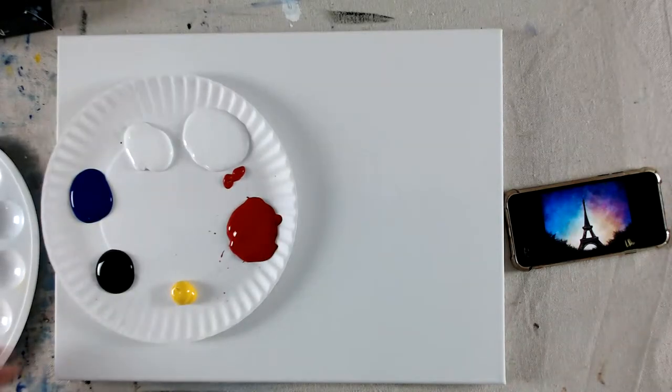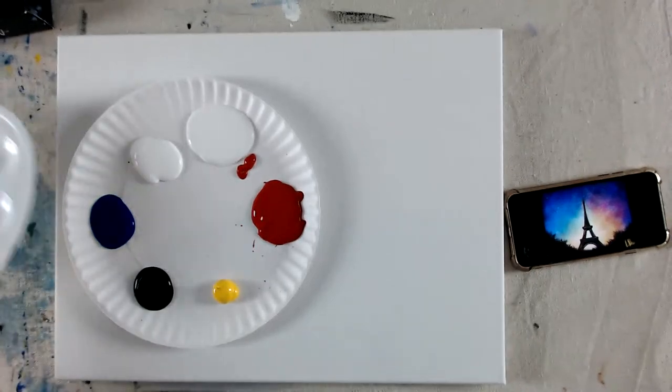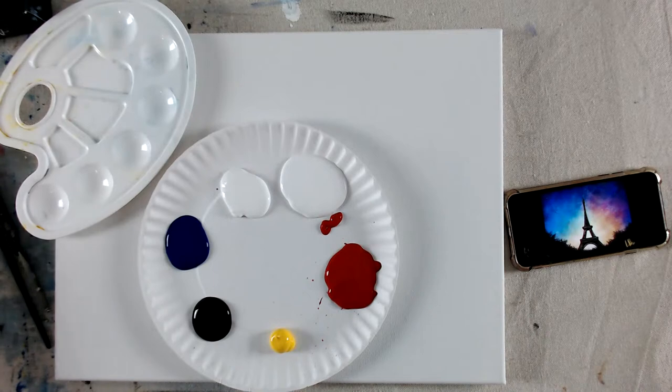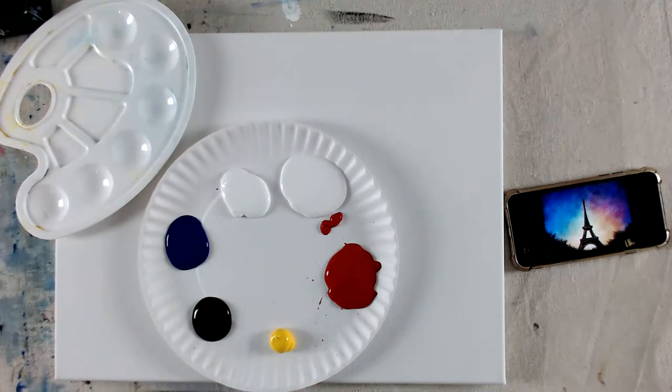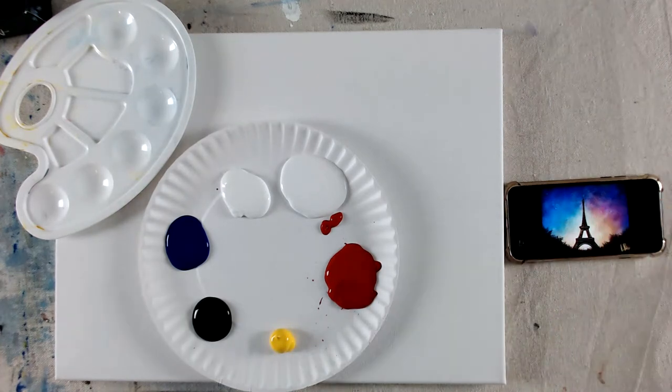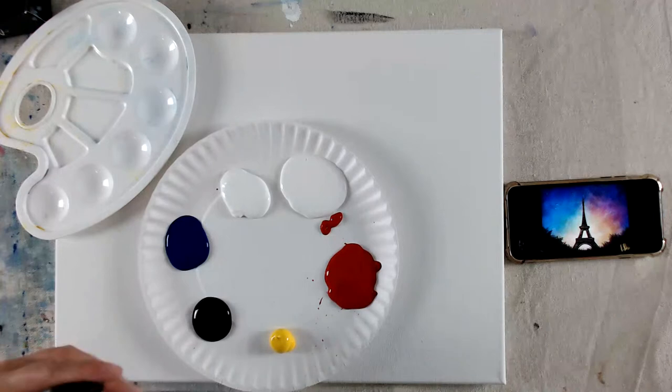Get yourselves comfortable. You can see my paint palette here. I have a mixing palette on the side, some brushes on the side that I will go over in just a second. I won't bore you with the details, but I only have the painting here on my phone to display. Also, you can look at the painting on our Facebook page. You can look at it on our websites for reference too.